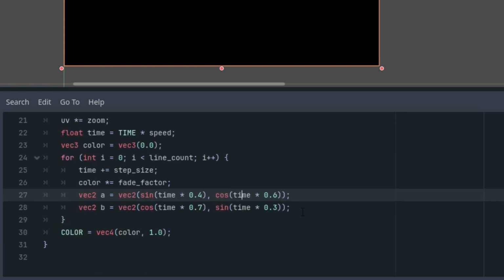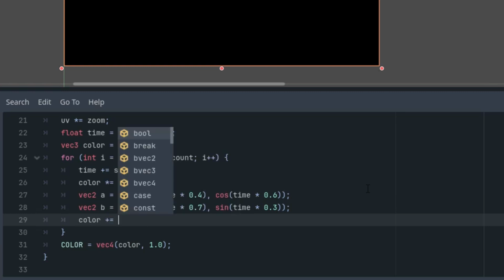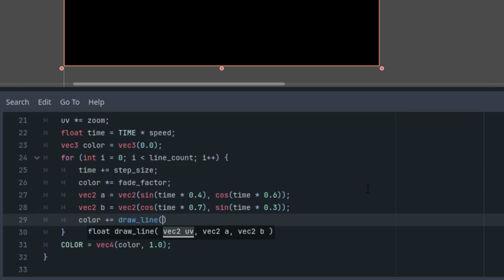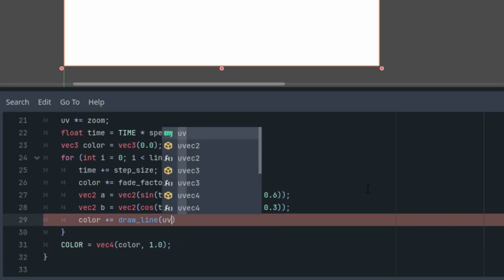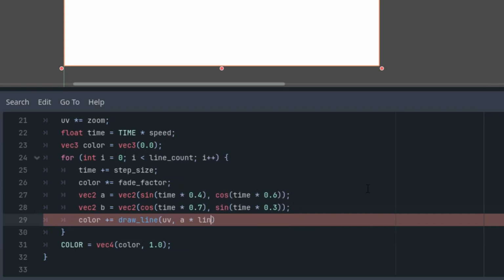Very well, and finally, we need to get the value from the drawLine function. So as before, color is increased by the drawLine with parameters UV, and now point A multiplied by the line zoom.